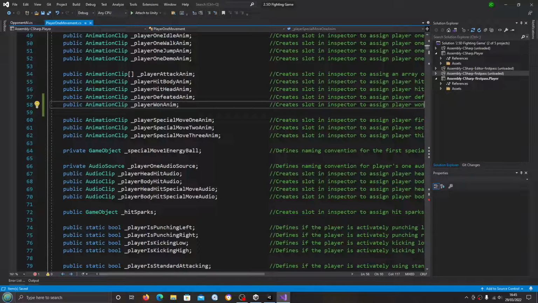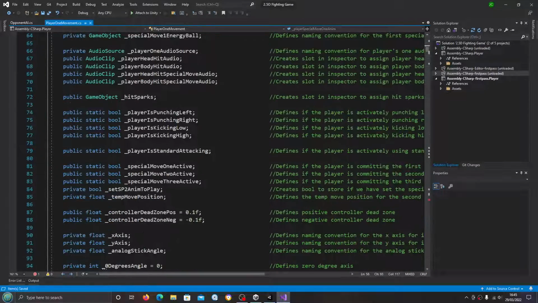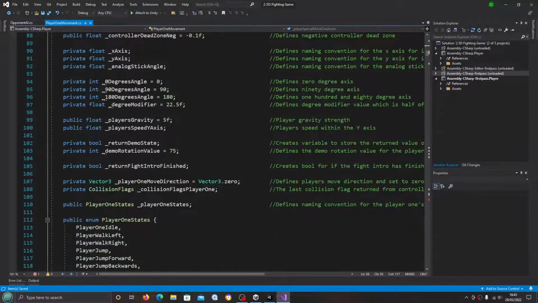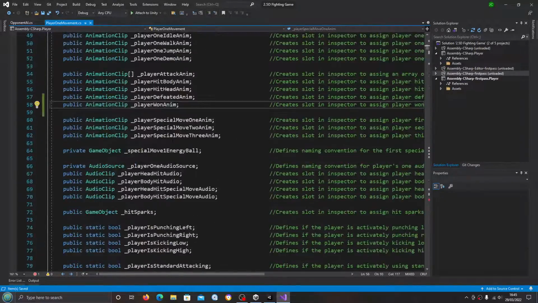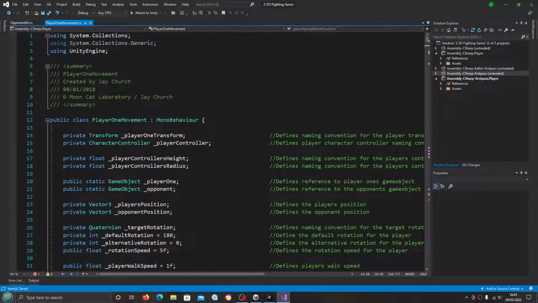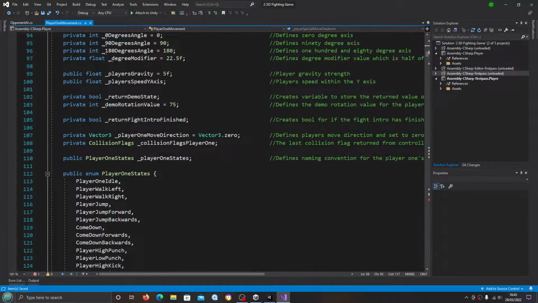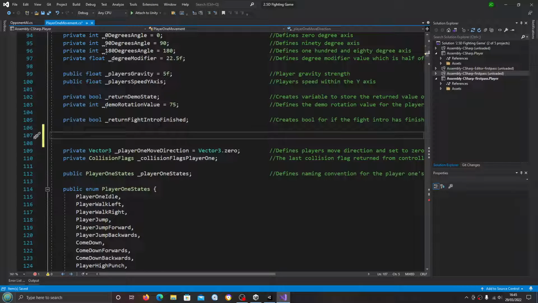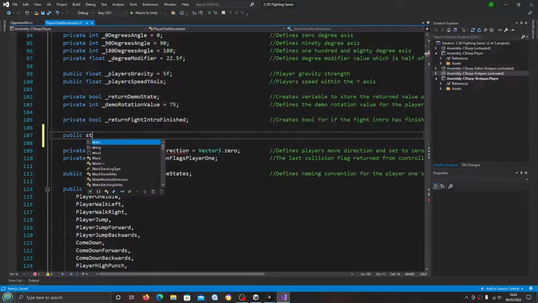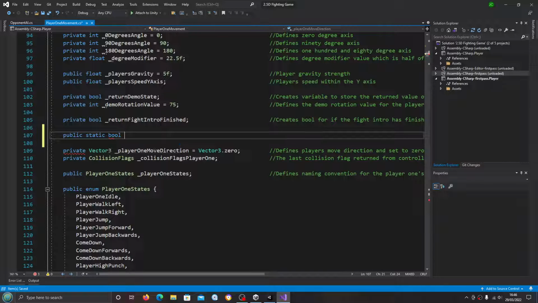And we're going to create a bool. Obviously this can go wherever you want. I'll put it here. This needs to be of type public but of type static as well. Very important. It's going to be of type bool, underscore player 1.